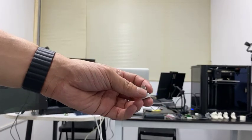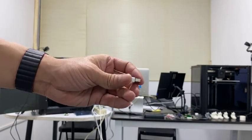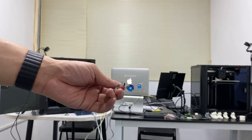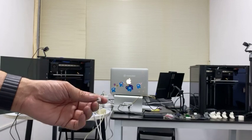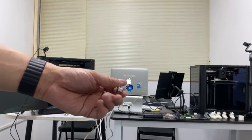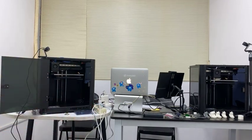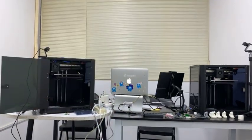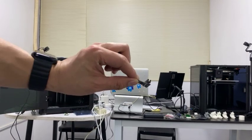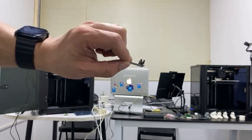The Wi-Fi adapter is going to be in your package, and all you need to do is connect it with your printer and follow the process in your user manual to set up the Wi-Fi inside the printer, and you are going to connect it with Wi-Fi. Here is the first thing. And another thing here is an adapter for the eMMC chip.